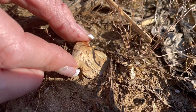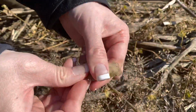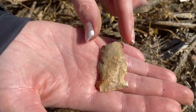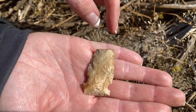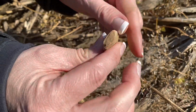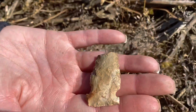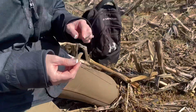You got any pressure? Oh no, it's broken. Gosh dang it. I have yet to find one out in here. That one hurts. Look at the size. We've had multiple big side notches. It's nice and thick too. Dang it. This looks exactly like the one I had last time that was broken too. Shoot. Well, we'll keep trying. All right.